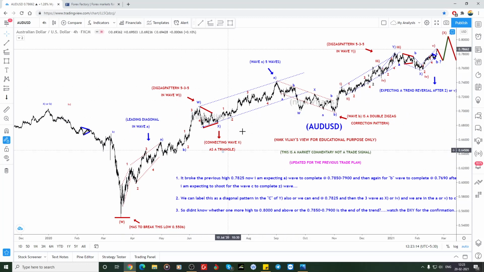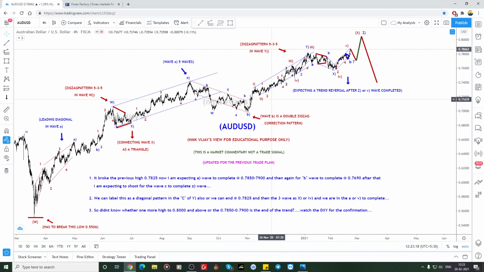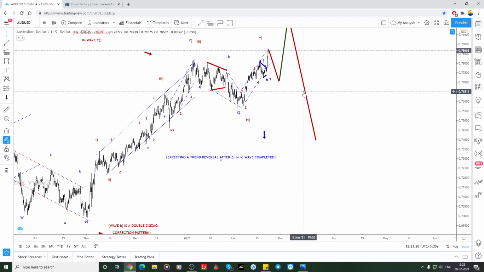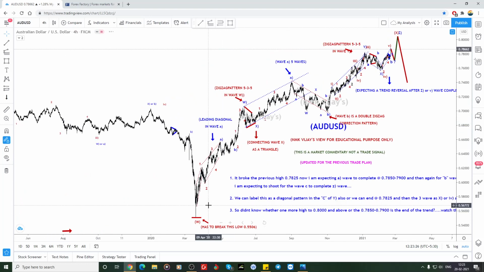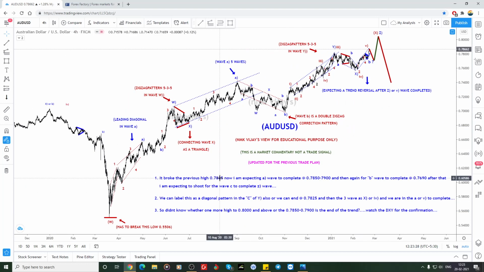So this could be a 5-wave structure, A, B, and we are in that C wave also. Here, I'm not going with a 5-wave structure, because this is not looking like a 5-wave structure. That is why, see, because 1, 2, 3, and again the connection 1, 2, 3. So this A, B, C as a W here, X, again A, B, and C, it suits very well.